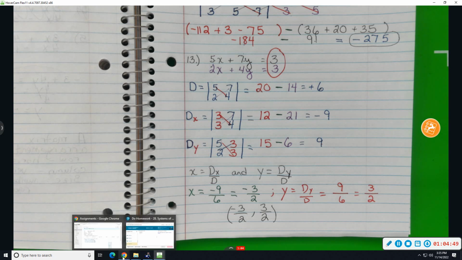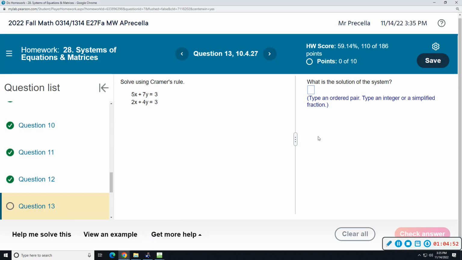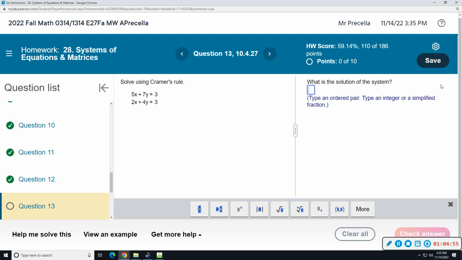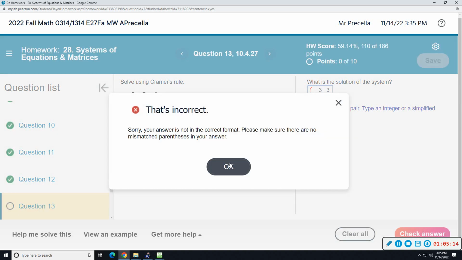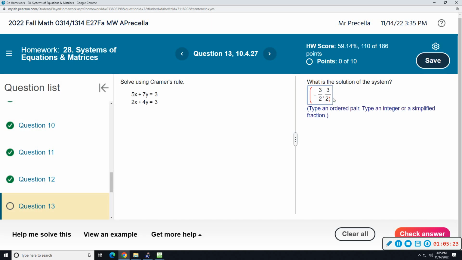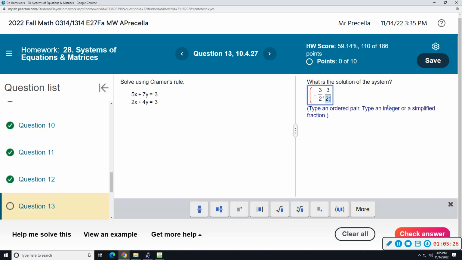I will come over here, type in the answer. Make sure you put the parentheses. Negative 3 over 2, right arrow, comma, positive 3 over, oops. I think if I check my answer right now, it's going to say wrong, isn't it? Did y'all see what I did? They were able to figure out there was something wrong with my parentheses. Okay, good. That parenthesis should be over at the end, shouldn't it?